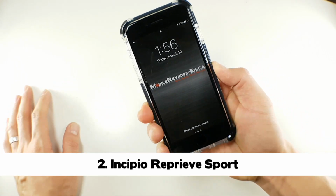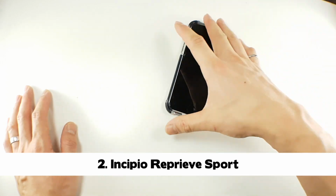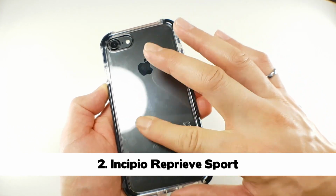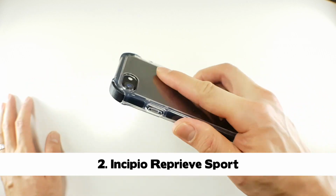The edges of the case are quite rubbery, and the large corners mean that the case will sit better in your hand. The super clear back will show fingerprints quite easily actually, and is quite slick, so handling might take a hit. You might not see it, but I'm saying "might" in quotation marks because the edges are so rubbery and the corners are larger than average.